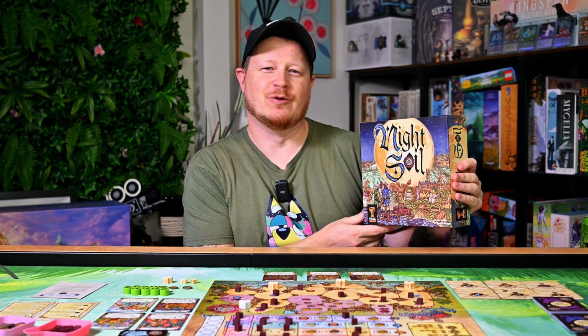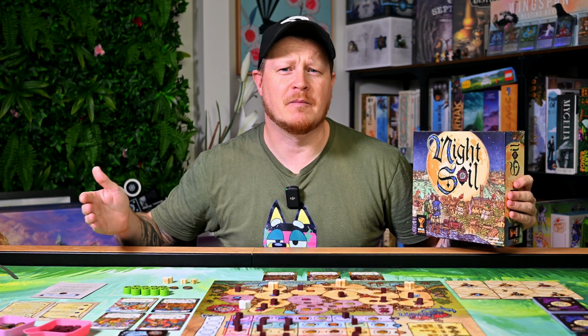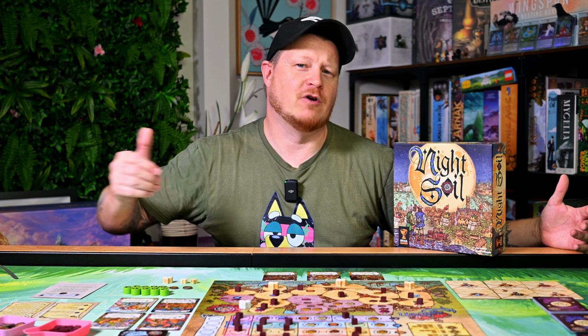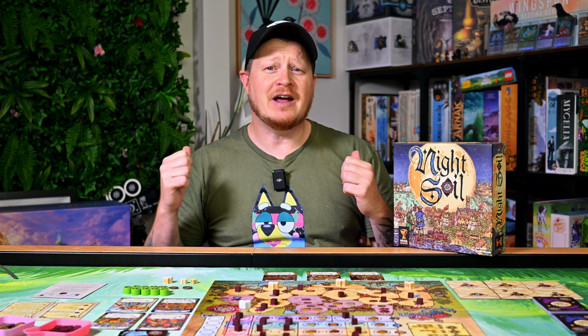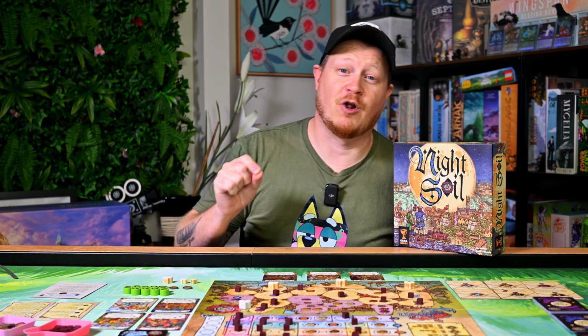And welcome to Nightsoul, a game where we're moving human waste in Tudor London back in the 1500s. Now, the idea of moving waste seems crazy, but back in the day they had Nightsoul companies, and their job was to go around the neighbourhood, collect all of that waste, put it on carts, take it down the river and throw it in the river. And that's exactly what we're going to be doing in this solo run through.